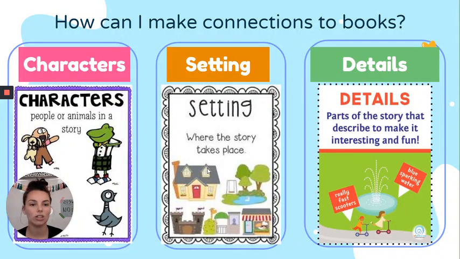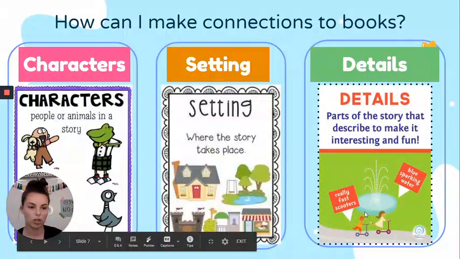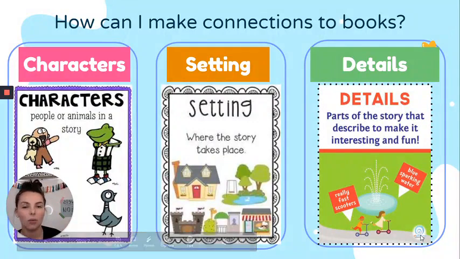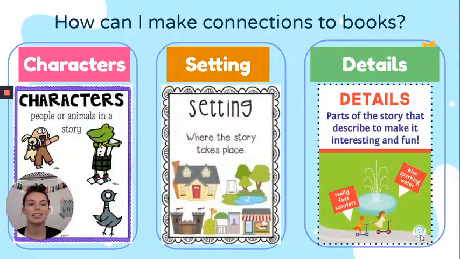And details are parts of the story that describe to make it interesting and fun. If I just said, I'm a bird, I went to the park. That's not a story, right? There's no story there. A story is made up of the details. Really fast scooters, blue sparkling water. It's stuff that makes the story interesting and fun.